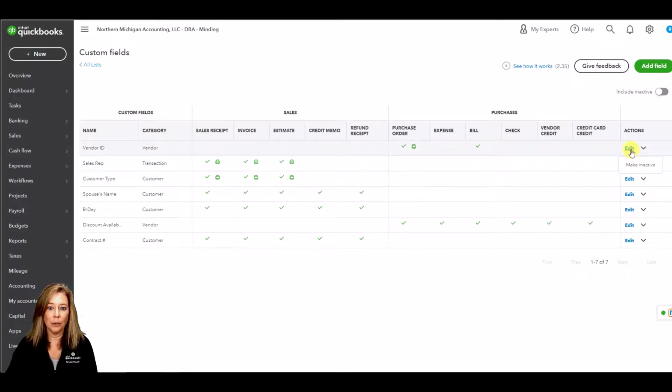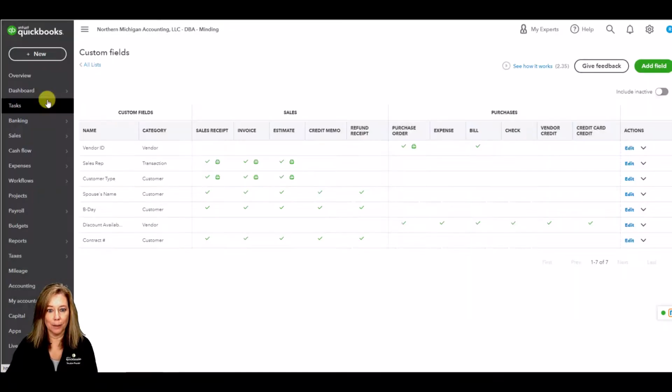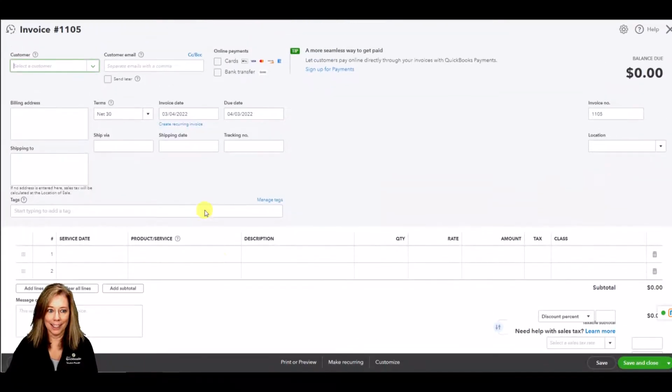As a side note, I think that QuickBooks Online Advanced is missing an opportunity to add products and services to their custom field list. QuickBooks Enterprise has custom fields that are created from their items section. QuickBooks Online Advanced doesn't allow the product service category, so it doesn't show up in the details section of the form. I hope they will add it soon.